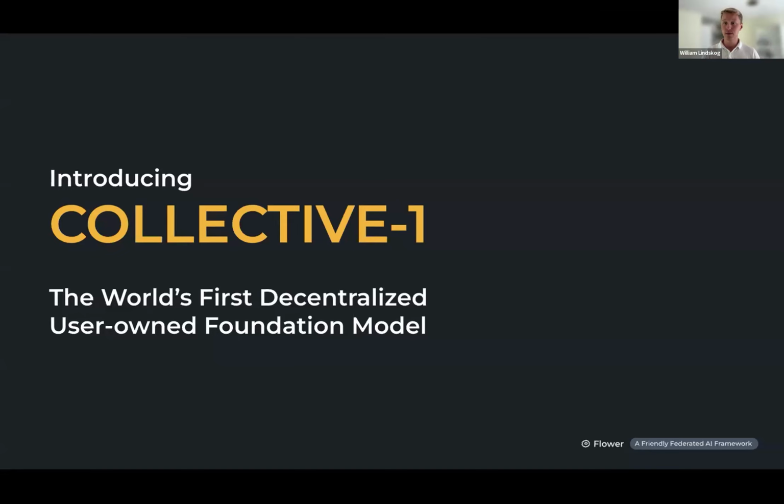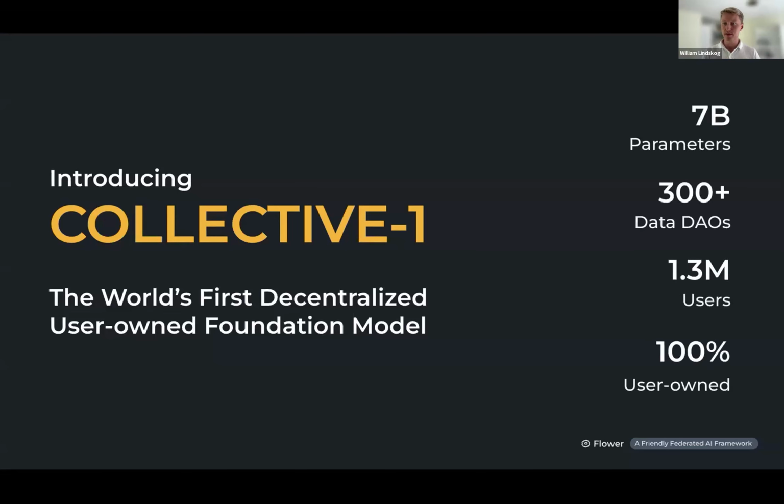And together with them, we are introducing the Collective One. So this will be the first decentralized user-owned foundation model that you can use out there. It's actively being worked on. And you can think of it as a community thing if you think of the decentralized platform where people actually share and own their data. So these are some of the specs that you can expect. Might be slightly different, but hope that we can bring it to you very soon.